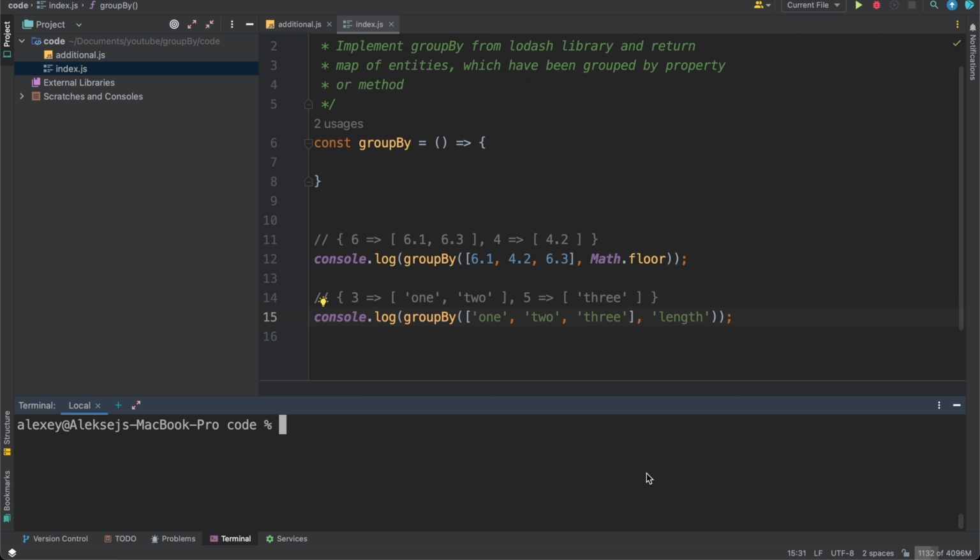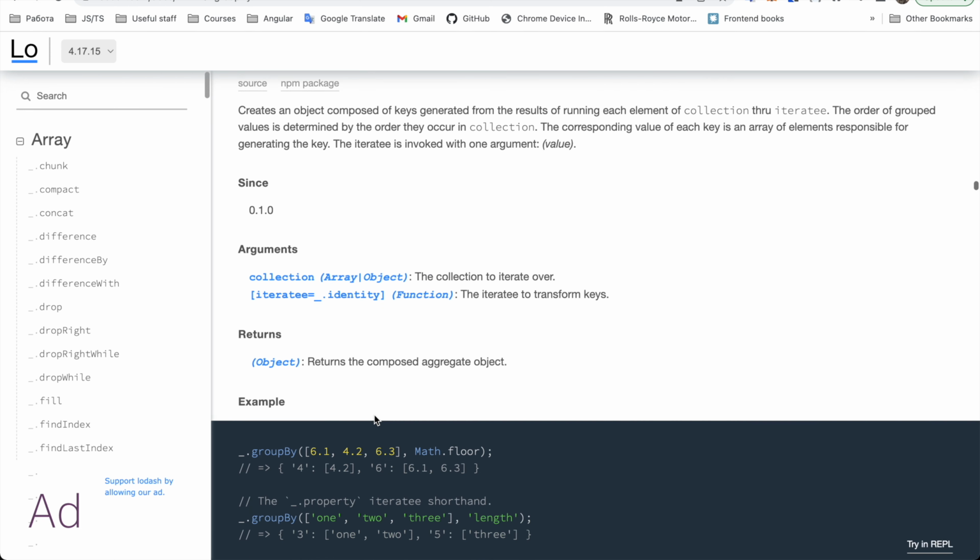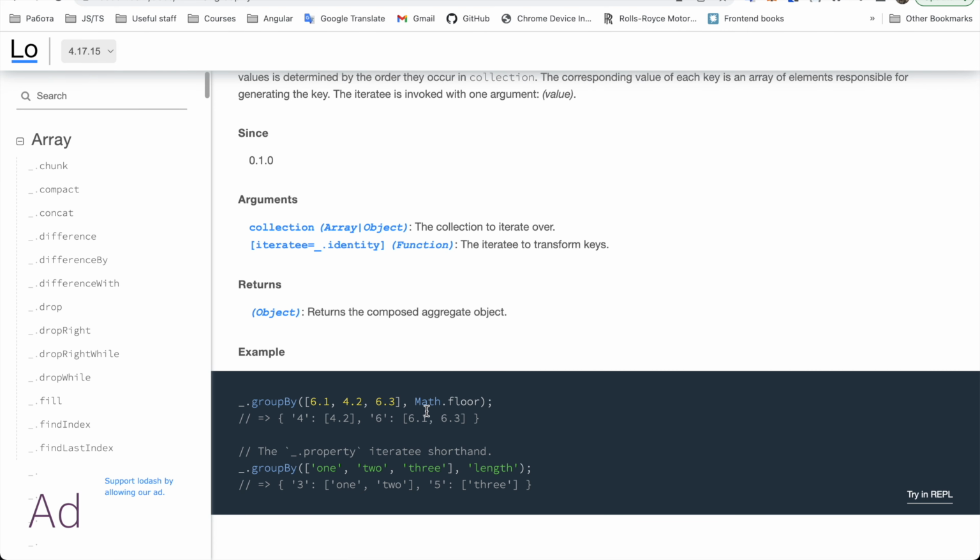Today I want to tell you about a task from the coding interview that is, at first sight, not easy but quite interesting. You probably know the Lodash library. It's a library that combines a lot of util functions for transforming arrays, objects, etc. There you can find the groupBy function, which groups an array of entities by the result of executing some function, or by a property of a concrete primitive object.